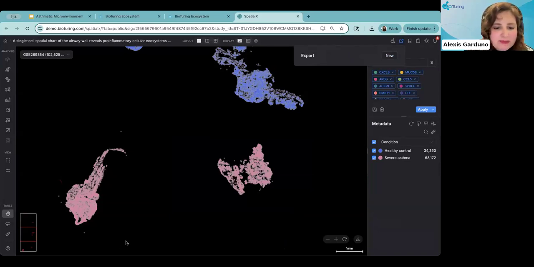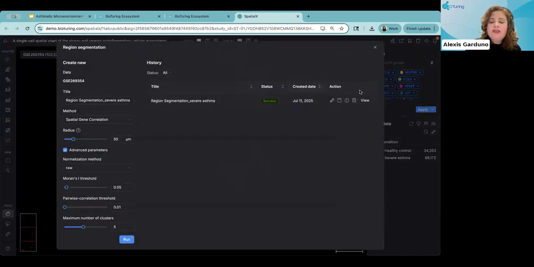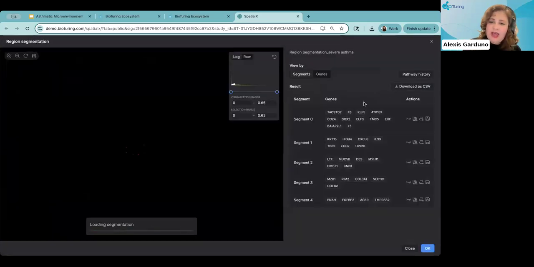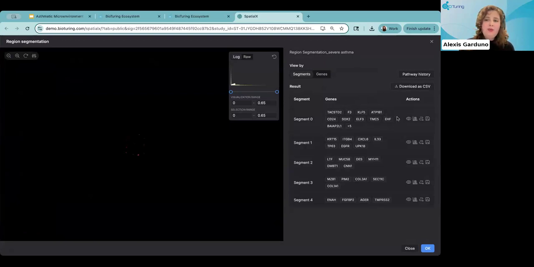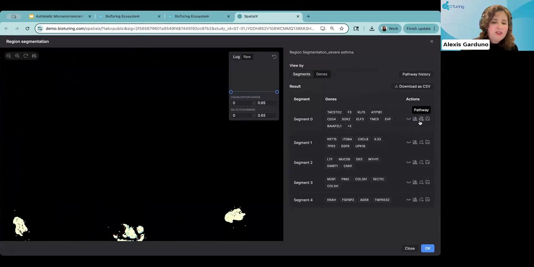For the region segmentation, can we visualize cell type enrichment? Yes, that's actually something that we're going to be releasing very soon. In the region segmentation, when you perform that analysis, it's really a model that doesn't let you select the genes that you're inputting. It mainly maps out these functional specific regions based on those gene sets that are highly enriched. So you are able to see the actual AUCell score within each of the samples, and you can gate that specific score or look at those pathways within that segment. If you're interested in using your own pathway, then that's going to be available in the pathway analysis feature that we'll be releasing very soon. You would be able to select what specific pathway you're trying to look at and what genes you're trying to run within the system.